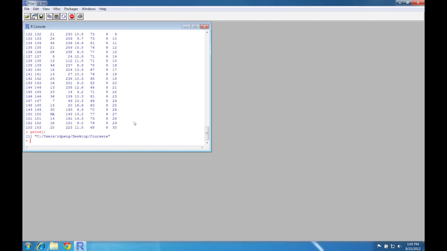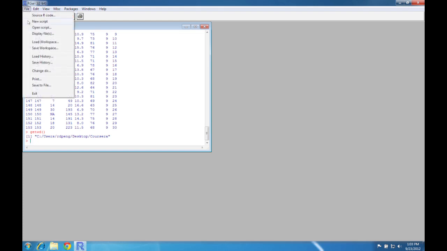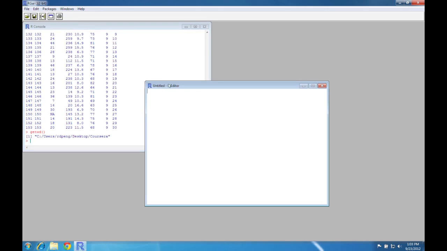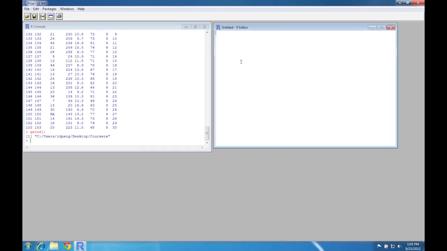So one of the things you're going to have to do a lot of in this class is to write R code. In order to write R code, you need to be able to use a text editor. Luckily, R comes with a rudimentary text editor, which will be definitely sufficient for this course. So you can load up the text editor by going to File and say New Script. And this will give you a blank window that you can use to write R code. So I'm going to write a simple function here. It's going to be my function. It's not going to take any arguments. And all it's going to do is simulate some normal random variables.